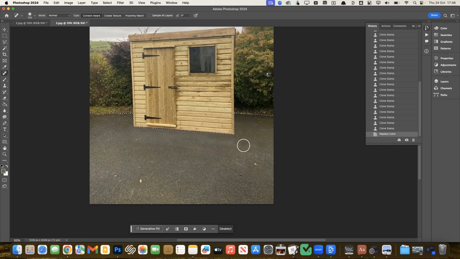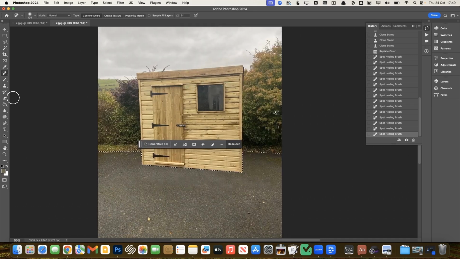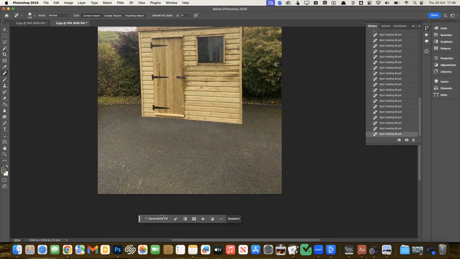And let's have a look at the Spot Heal tool now. Can we just fix some of these areas individually? Things like getting rid of the lines in that section. It may make it slightly blurrier, which is what we don't want, but that's already looking better. Part of the reason why that's more obvious now is we're actually looking for it. Just going to get rid of some of these excess leaves as well, because otherwise they draw attention away from the shed, which is where we want the focus to be.